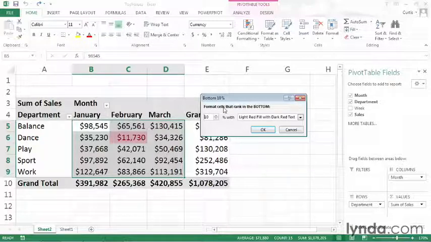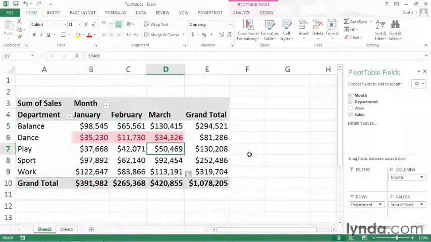And instead of 10%, I'll edit the value in the left-hand box so it's 20. And because I've already shown you how to create a format earlier in this movie, I'll just stay with the default, which is light red fill with dark red text, and click OK. Doing so displays the bottom 20% of values, which in this case is 3. And just by coincidence, they all happen to be in the dance department. So sales from the dance department are definitely lower than sales for all of the other departments.